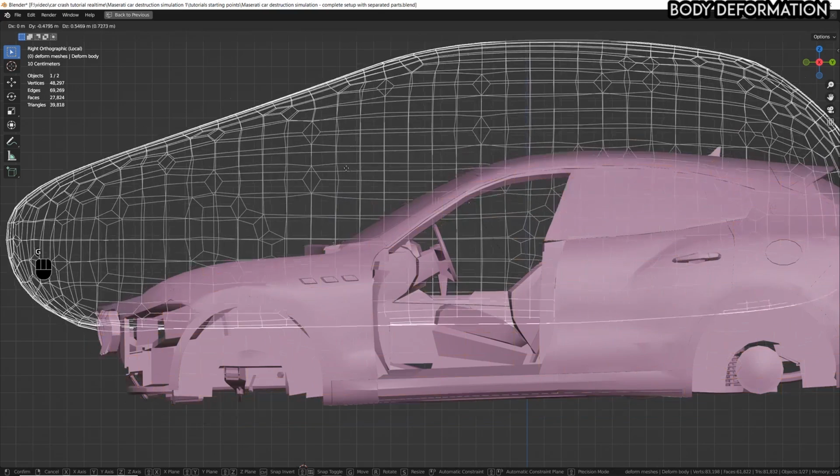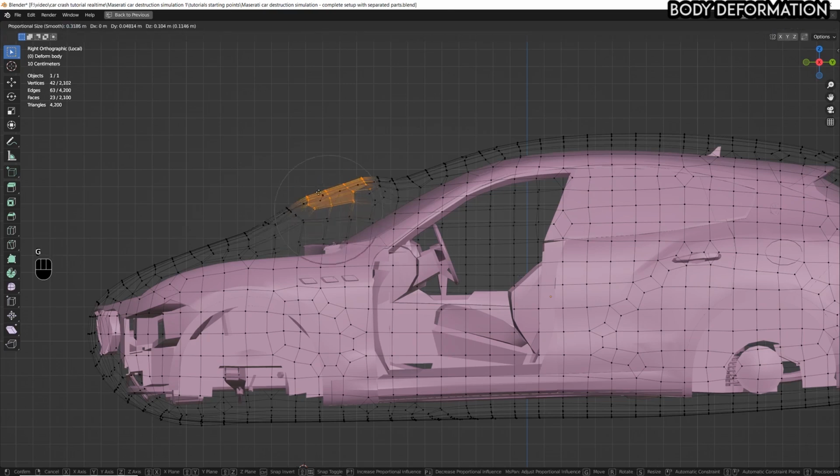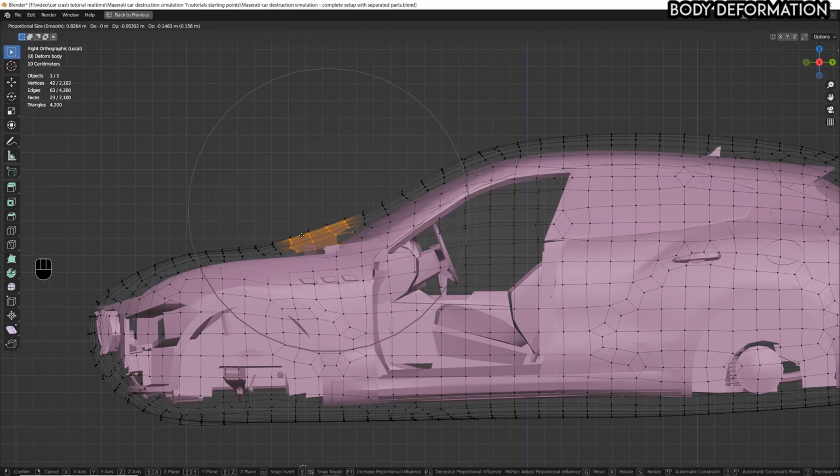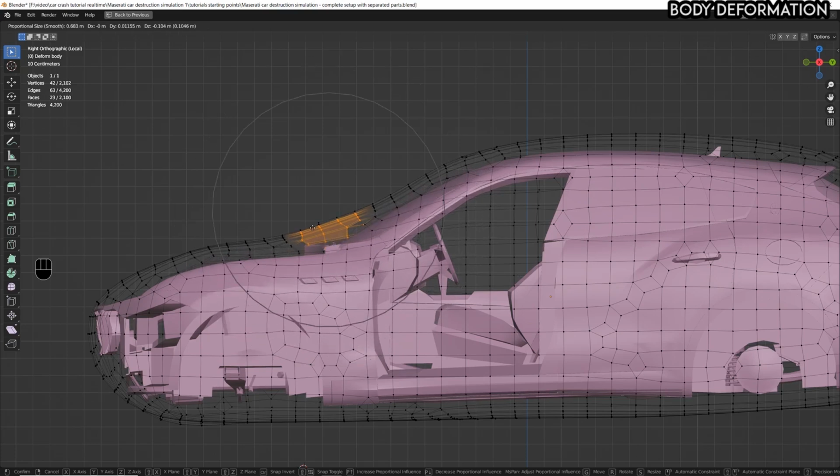With the deform mesh selected, I'm going to press Tab to enter edit mode. First click outside, like here, to deselect everything. And then press C for the circular selection. I'm going to select some random vertices here like this. And I want also to activate the proportional editing. This means that now if we move these vertices, we can increase or decrease the area of influence by scrolling down or up the mouse wheel, and just try to get these vertices a little bit closer to the mesh of the car, like so.